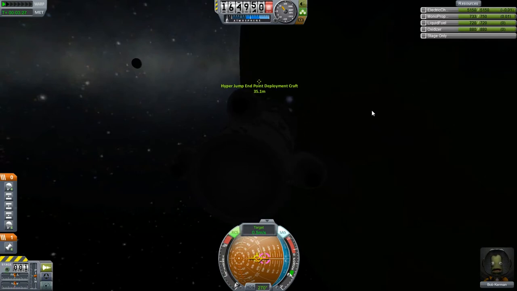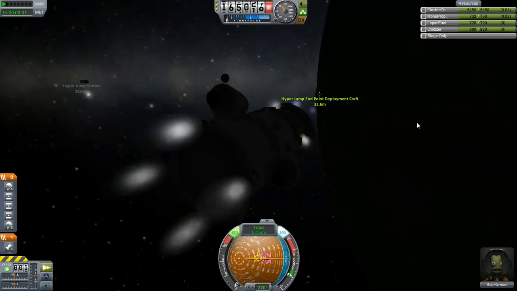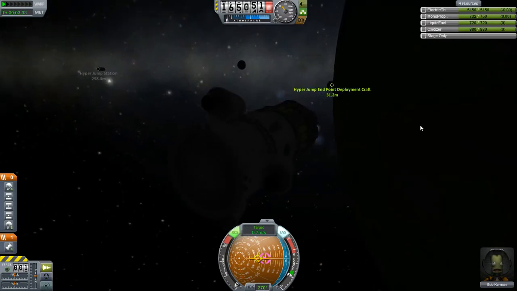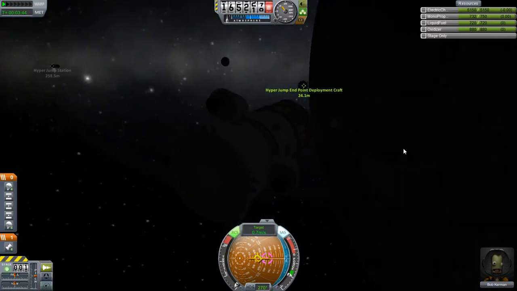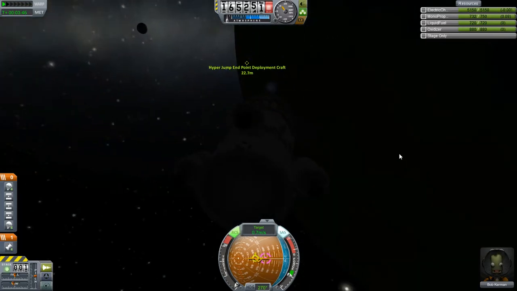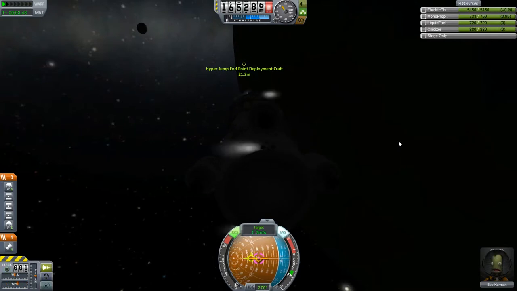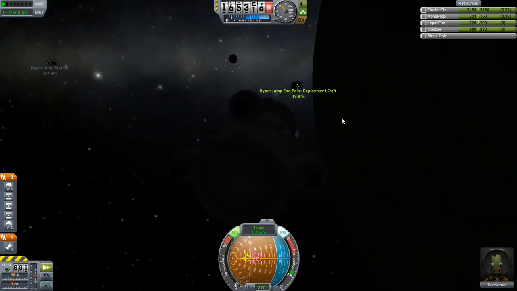Let's try to get a little closer. I honestly don't know if this would even work, because it takes a lot. It's going to take a little bit more than a bump to deorbit this thing. We're looking at a full-on smack into it at just the right angle or something.